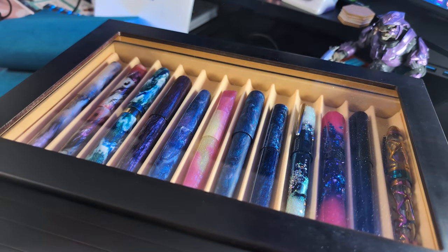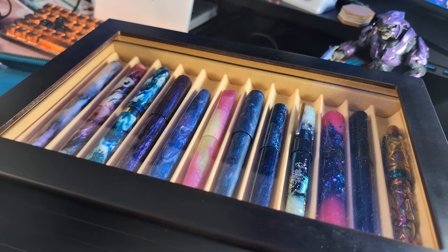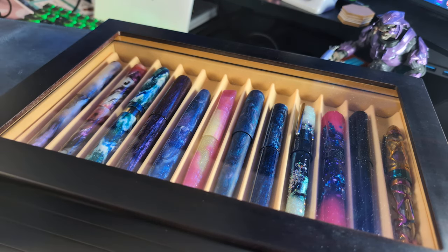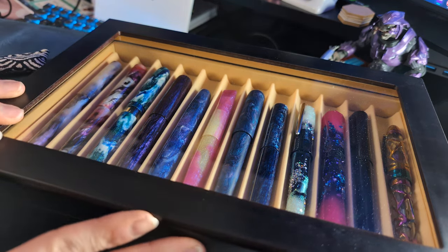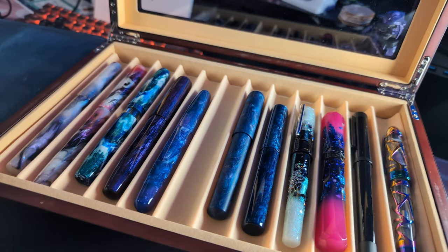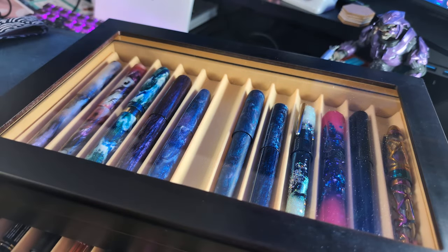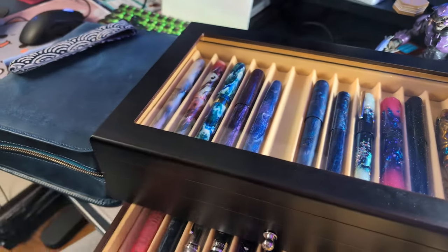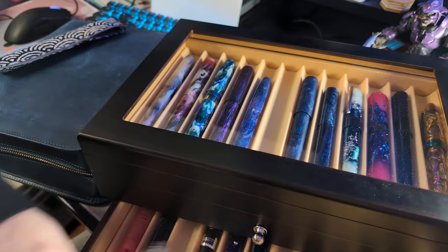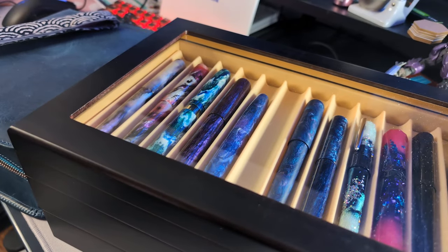Oh, beautiful. Such a sweetheart. And now, I think I have an extra 40 pen case. So what am I going to do with it? I got to take my inked pens out of here, though, so I don't forget and then come back and be like, why is this pen not writing right? I don't know. So that one is inked, and none of those are inked, and this one is inked. I'm going to hurry up and write these dry.